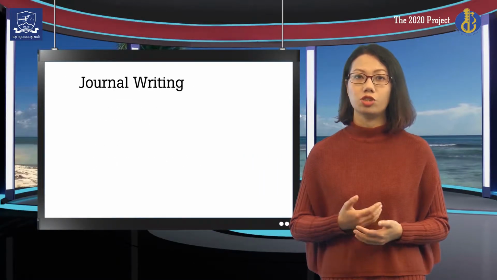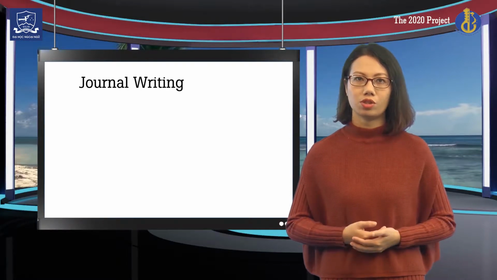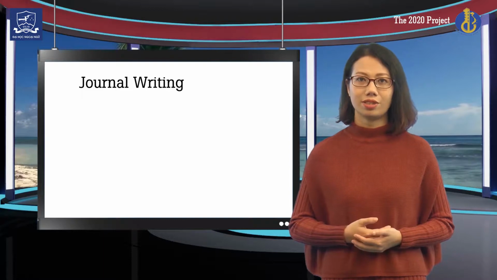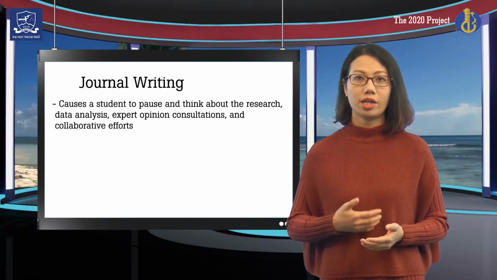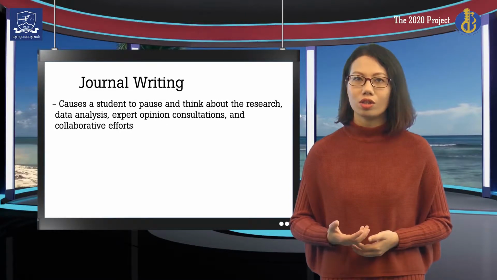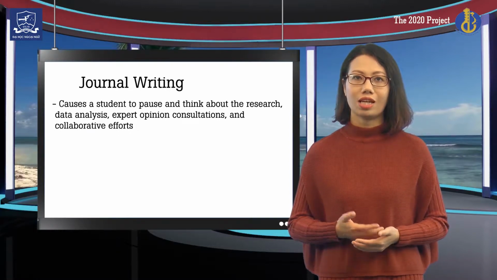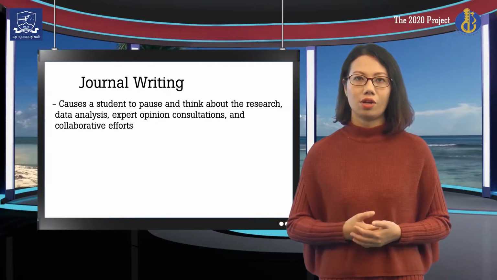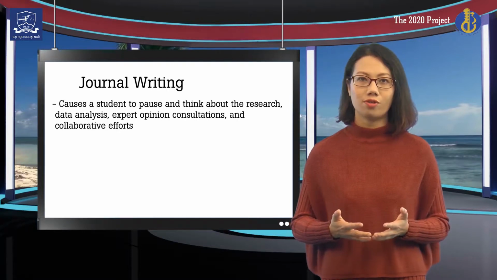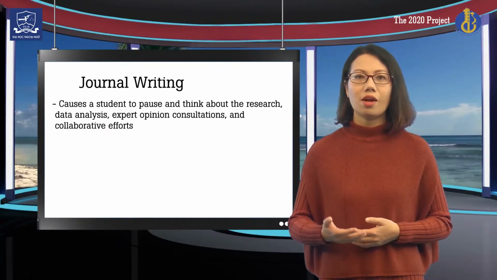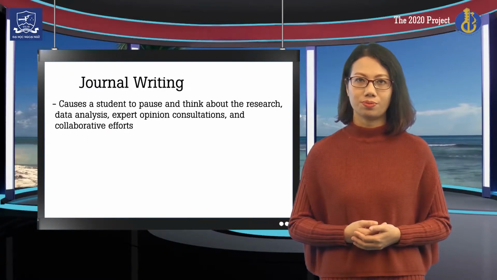One of these tools is journal writing. Daily journal reflections are one of the best predictors of how well your students understand the challenging investigation. Whether online or in the traditional paper format, a blog or journal entry at the end of the class period causes a student to pause and think about the research, data analysis, expert opinion consultations, and collaborative efforts that have occurred. There is a need for students to deliberately process this information.